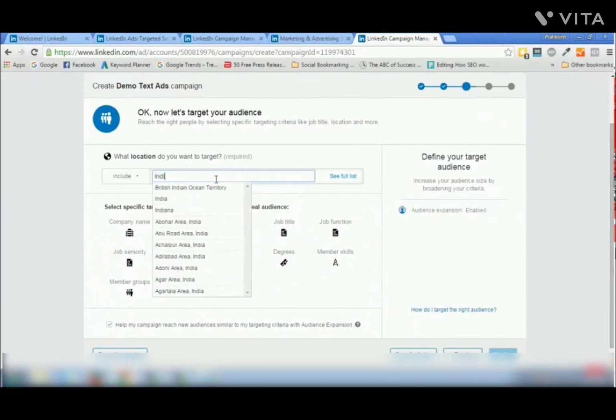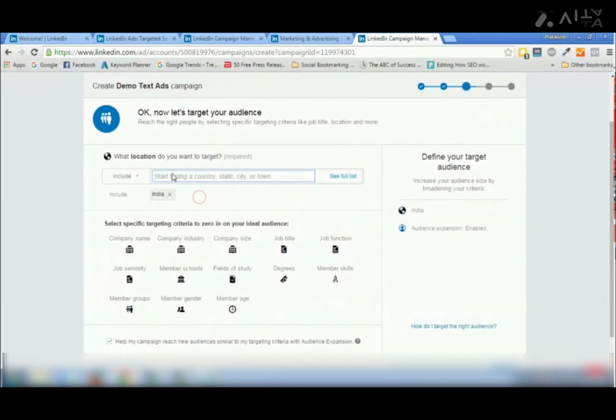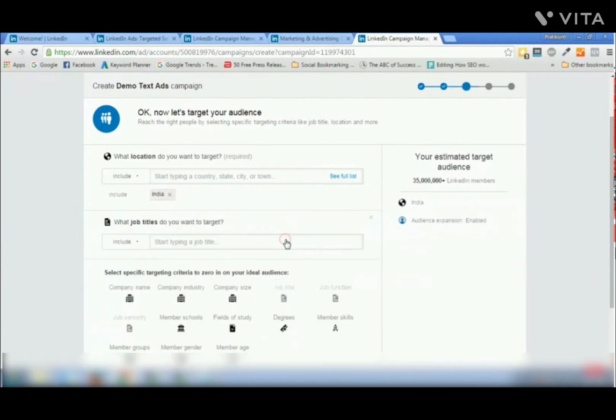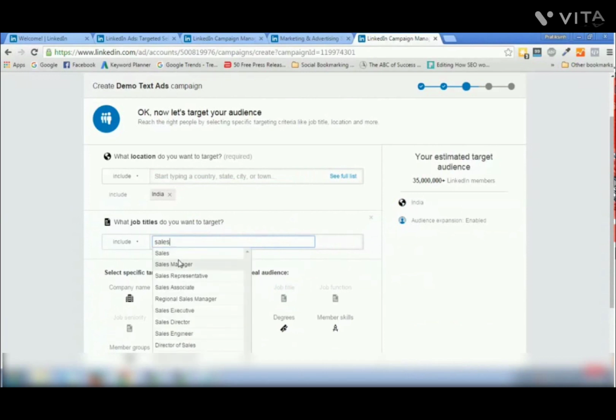So now let's suppose I want to target my advertisement to only Indian people, only India. So your estimated target audience would be 35 million plus LinkedIn members. Then further to target, let's suppose I want any of this, let's say job title. I want to target people who have a job title of sales or sales manager, anything over here.